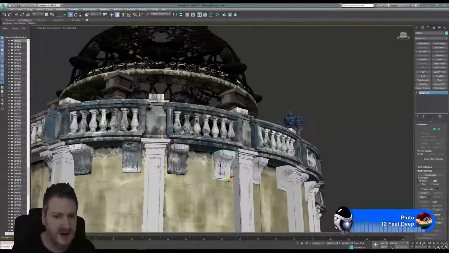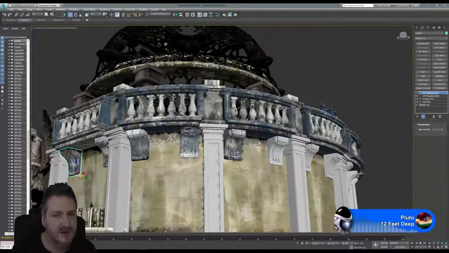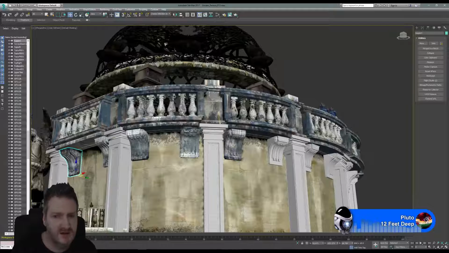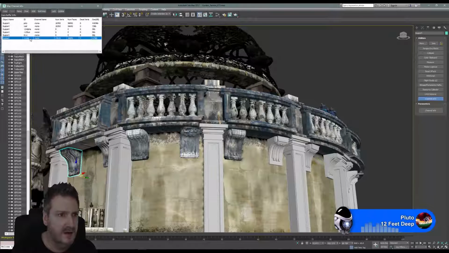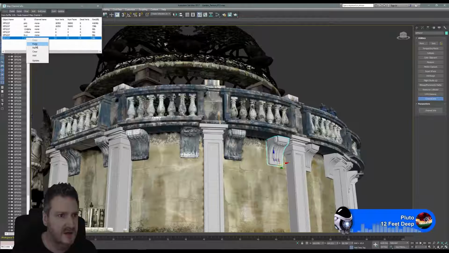Now let's start copying our textures across. So we'll go in order, I think. You may mix it up a little bit when we get a bit further around, but for the moment we'll go in order. But first I have to copy the UVs across. So I'm going to go into my utilities tab and open up my channel info. I'm going to copy the UV channel, map channel 1. I'm going to paste that into the support we just attached.